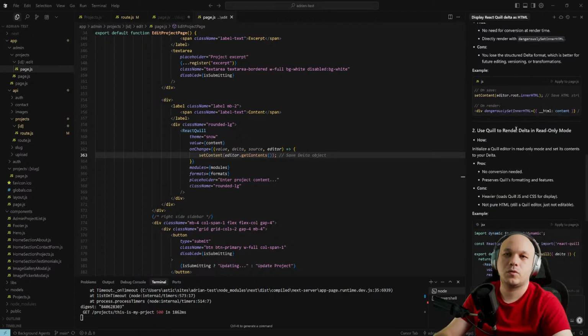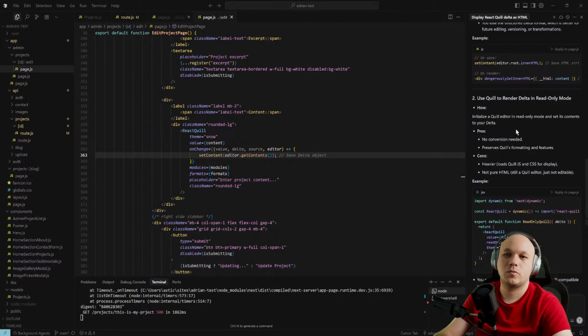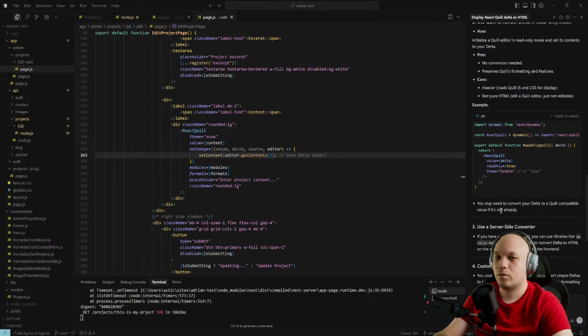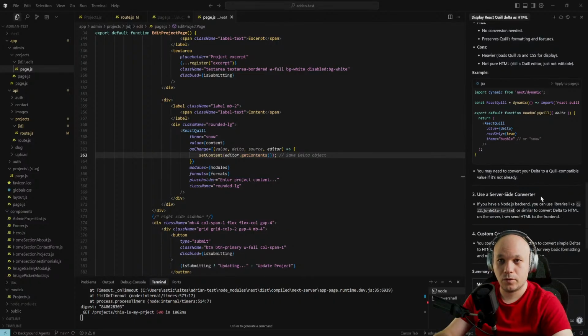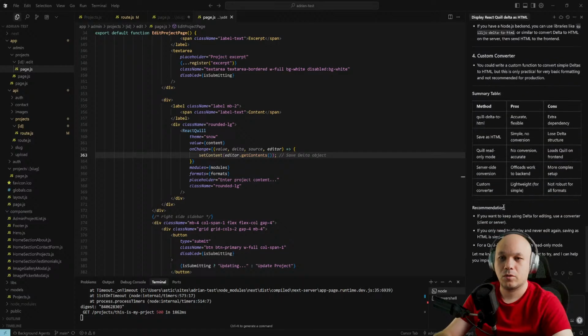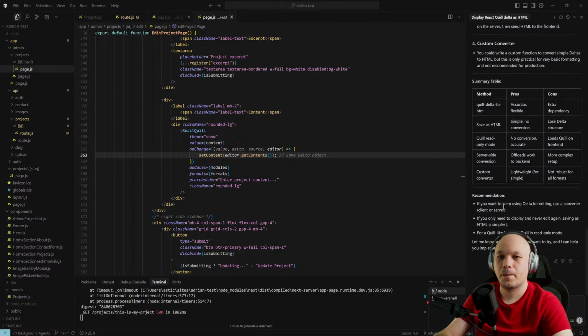Delta, use Quill to render delta in read-only mode. Dynamic import React Quill. We need to convert server-side, a delta to HTML custom converter. Okay.